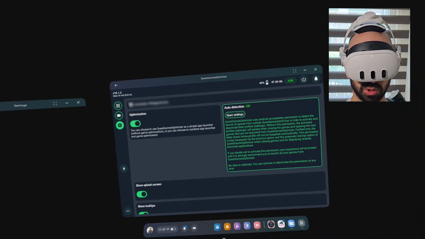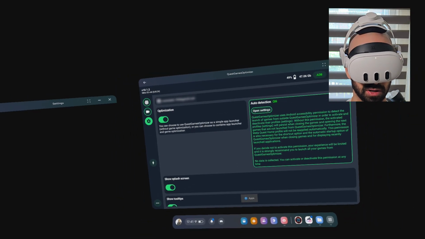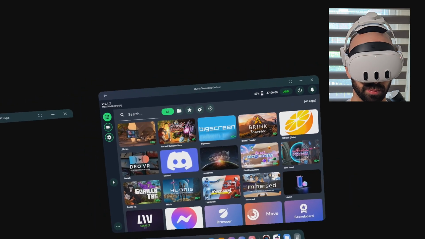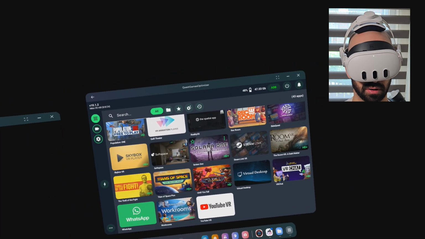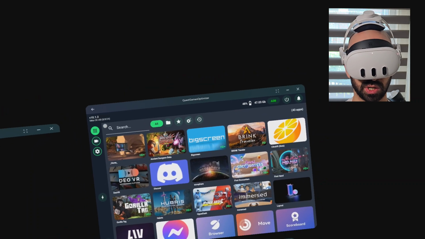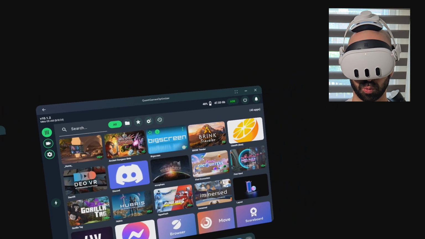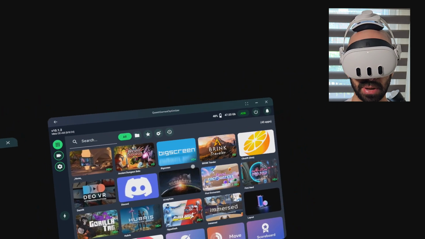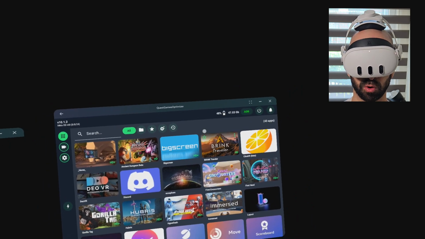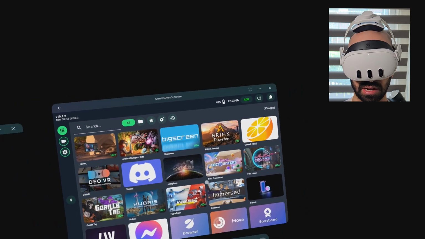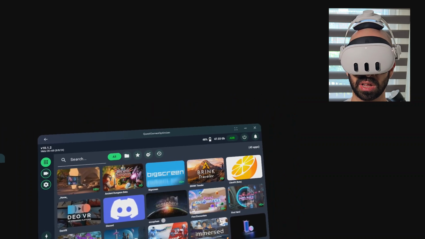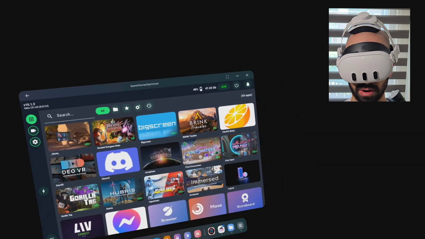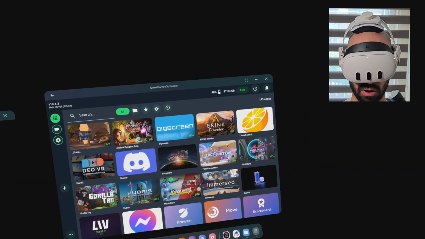Now the way that we can use this application is by going into the apps menu basically. And then you see all the installed apps on your headset. Now for certain apps, you will see a green text with HD or HD plus. That means that that app is optimized for better graphical fidelity. If you don't see that, it means it isn't optimized yet. So it doesn't have a profile on it. So these already have a profile to go with it and are optimized.